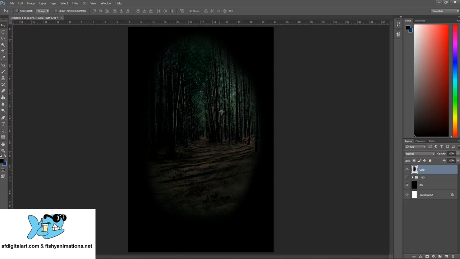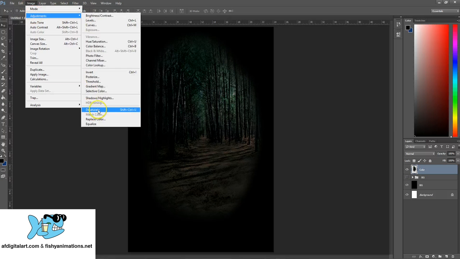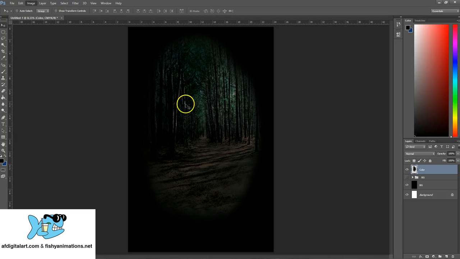And then another thing you can do, this is really looking pretty good. Another thing you can do is if you don't want to mess with curves and levels at all, you can always just have this layer selected and go Image, Adjustments, and Desaturate, and that will do a straight black and white across the image, and then you have a black and white. Which now gives you a little bit of a bonus.